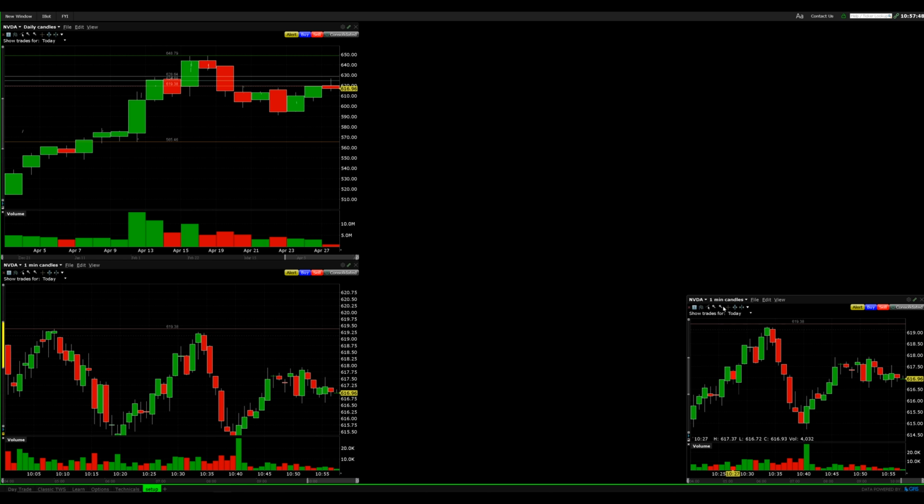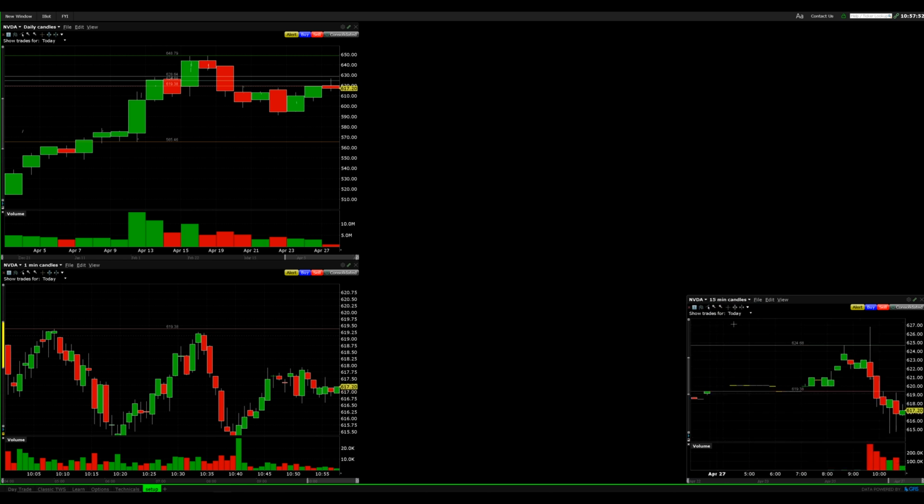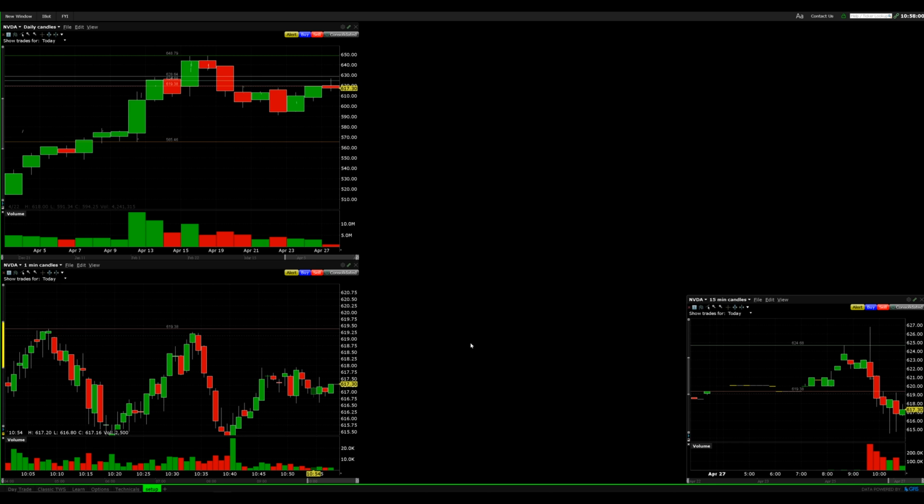Now there is a bit of method to my madness in putting the charts where I put them. I want to be able to see all the things that are relevant to what's happening live in the center of my screen, in this bubble in the center. So I put my 1 minute chart in the bottom quadrant of the center, right? And I'm going to add my level 2 and my tape and a few more things here in the center so I can look at one place.